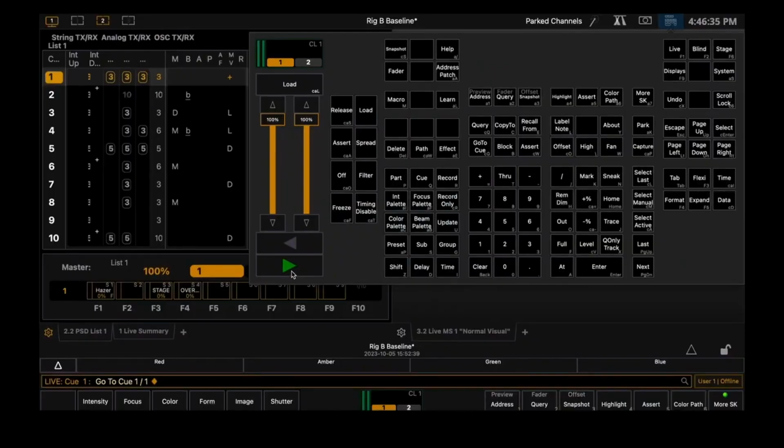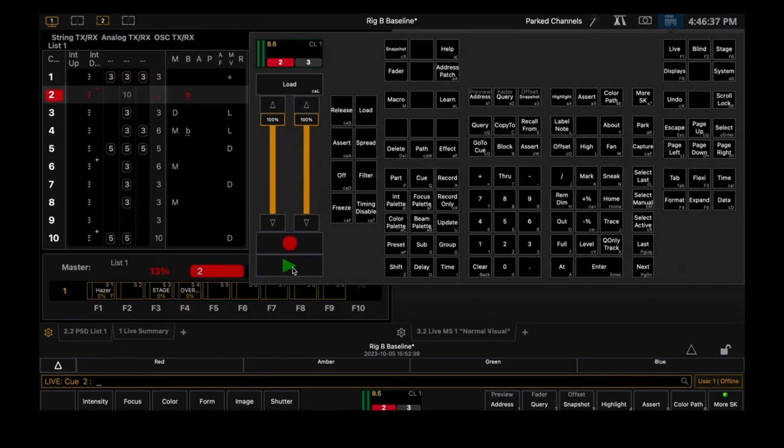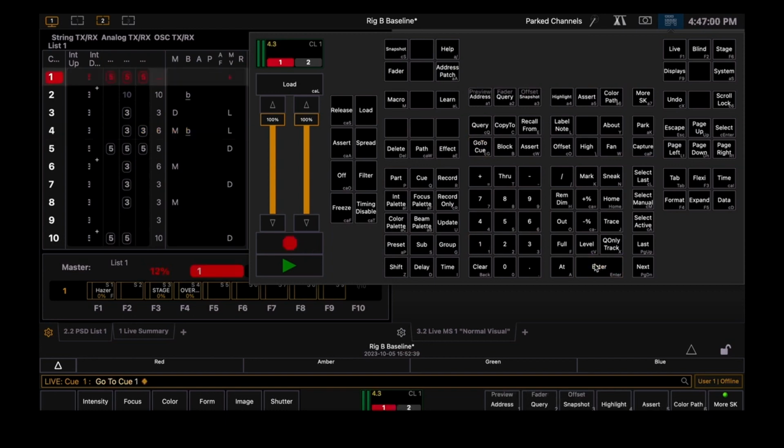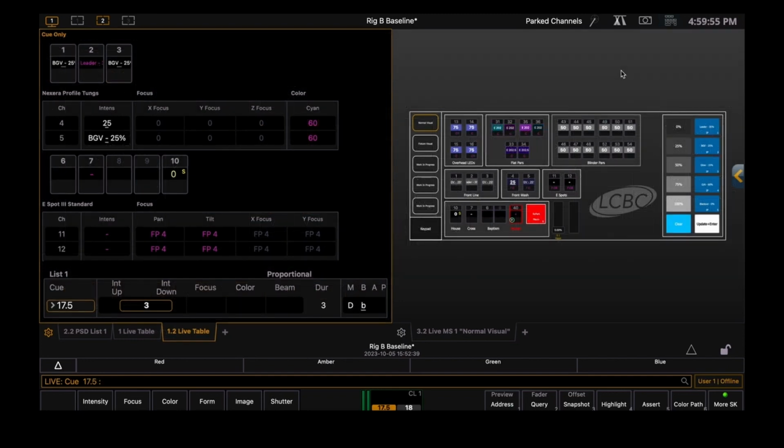And I'm going to hit the go button, and you can see that it's switching to the different cues. What you're going to want to check is making sure that your lighting fixtures are reacting in the appropriate ways. As long as they're reacting, you don't have to go through every single cue, obviously, but as long as you can confirm that they are functioning the way that they should, you are good to go. So I'm going to hit go to queue, 1, enter, and that's going to take me back up to the top. So that is about it.